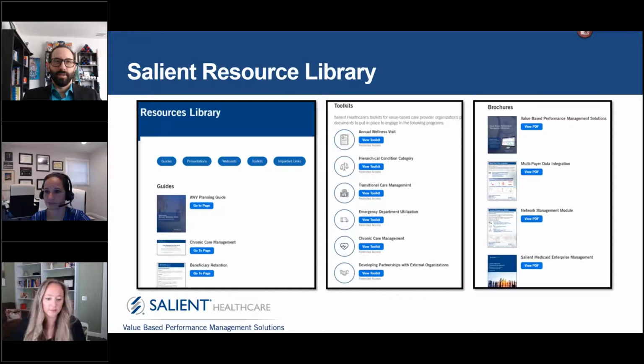Excellent. Yes. All right, so thank you, Amy, for showing the care management component of our brand new Salient Healthcare dashboards. One thing that I do want to touch on is that Salient also provides a comprehensive resource library, which you're seeing here, and there you'll find additional CCM and PCM initiative documentation, as well as workflows, and also a copy of this presentation. We want to make sure that we take away as much of the heavy lifting as possible, so it's definitely worth the look for that reason alone.